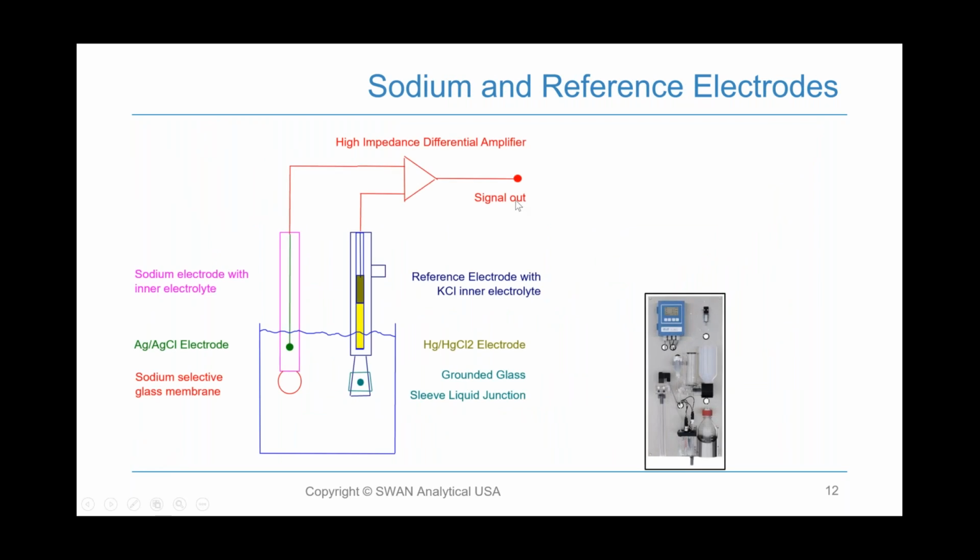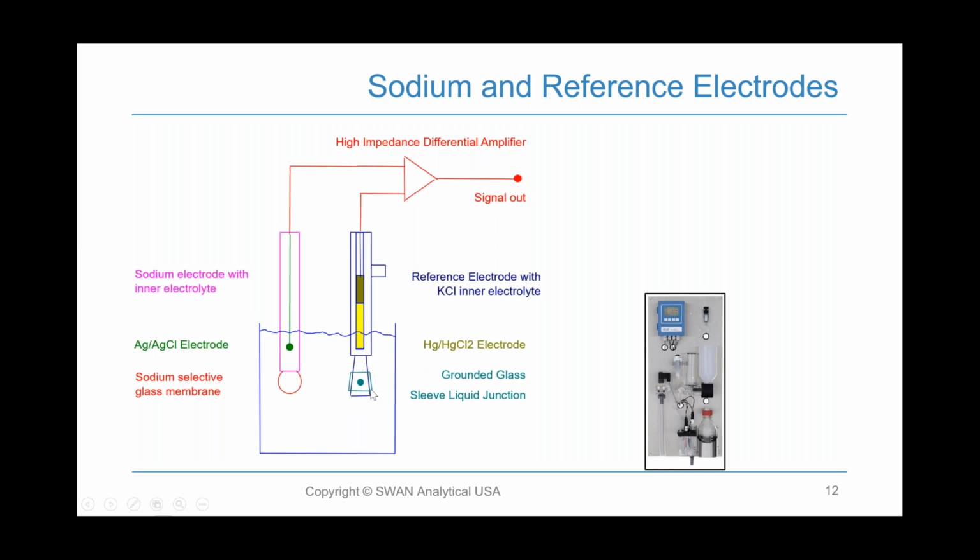What you see in this picture here is a sodium measurement system in which you have this sodium electrode here and a reference electrode. And the significance of this, I want to point out, is in the design of our reference electrode. As you saw in the previous slide, silver ions can cause a positive bias. It's 10 times more sensitive to silver than sodium. Therefore, we do not use a silver chloride reference electrode. We use a mercury-based or calomel reference electrode.